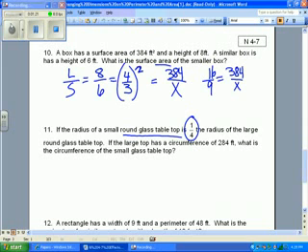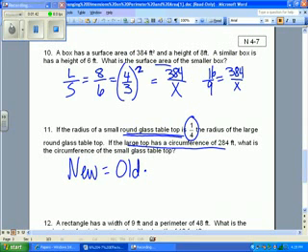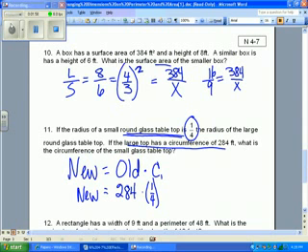So with number 11, it comes right out and tells us it's a fourth, it says our dimensions is a fourth. It's not like it's saying the ratio is 8 and one of the heights is 6. It says that the small one is a fourth of the large one, and we know the large one. So our new is going to be our old times this change. Now you could set this up like a proportion because we only have one dimension of change. Our large one is 284, and our dimension of change is 1/4. And so that's how we get our new circumference.